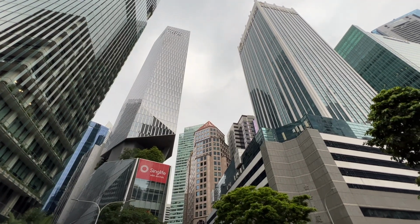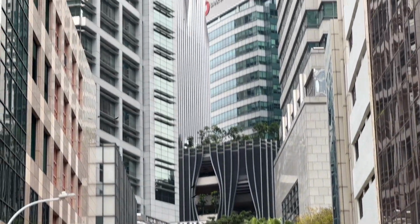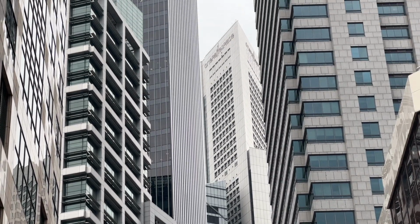So we've been to Bangkok, another very large city in Southeast Asia, and it has a lot of skyscrapers, but they're all sort of, there's a lot in between them. But here, there's so many high-rises, and they're all packed so tightly together that you can't even see the sky in the background a lot of the time. It's just a whole new experience. It's really something else. It's so cool.